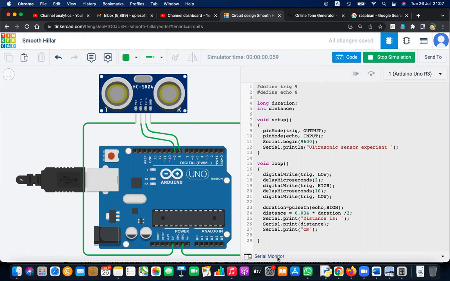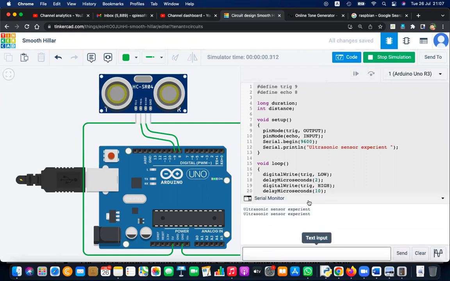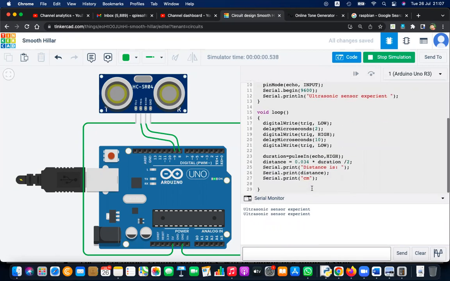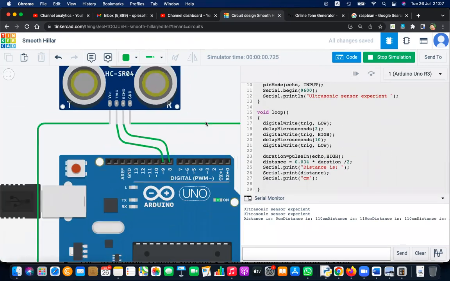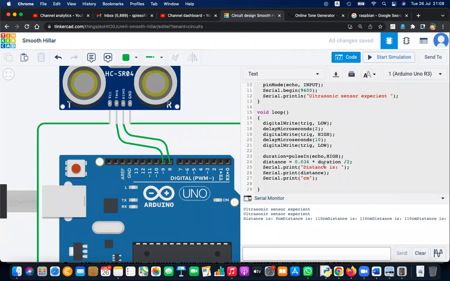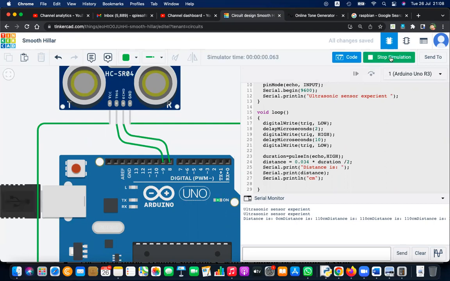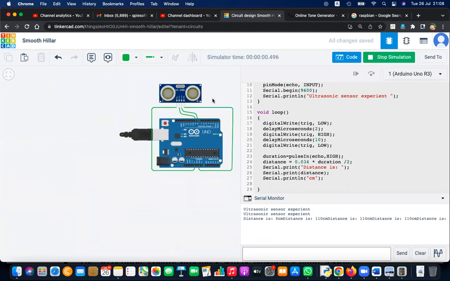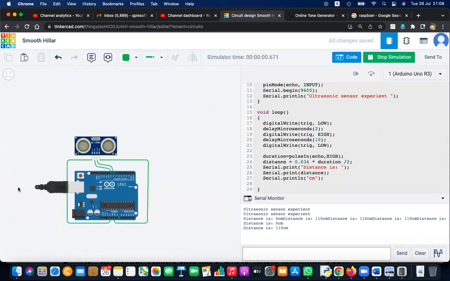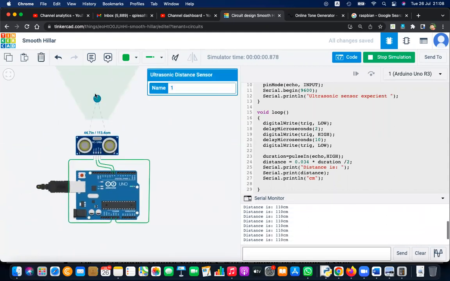Go to the serial monitor to see that. Nothing comes there. Okay, you have to use println. We have to go to the next line, otherwise this is not clear. Okay, let's click that. You have to click on the ultrasonic sensor, then only the obstacle appears. Then move this obstacle here and there and see. So this shows the actual distance from here to here.